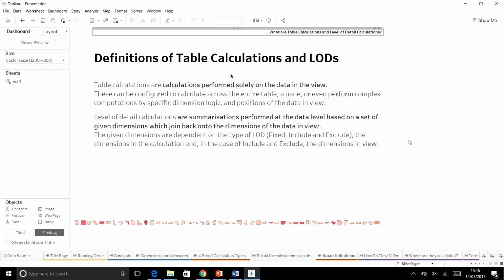And the dimensions that are important for LODs also depend on the type. This is something that's going to go into more detail with a few of the data schoolers later. But basically, fixed will specify entirely what it's looking for at the data. Include and exclude will look at your view, see what dimensions are in the view, and take that into consideration depending on what you put in your calculation. In comparison, table calcs have a little interface, and you have to decide based on that interface what it is calculating. So yeah, it sounds very abstract. We're going to go into practical examples. What does it all mean, kind of thing.